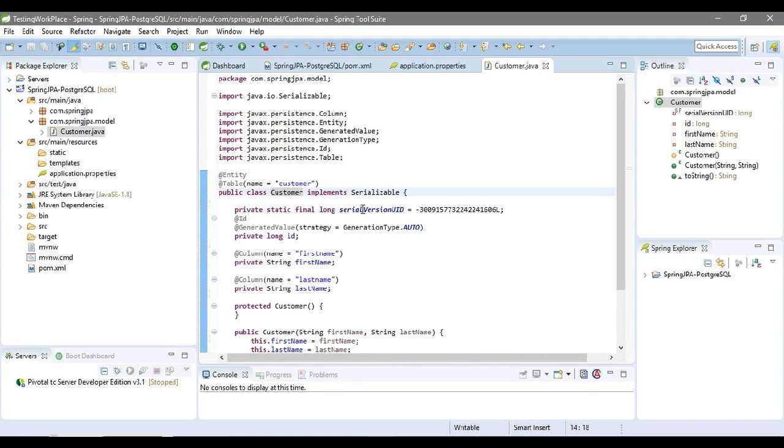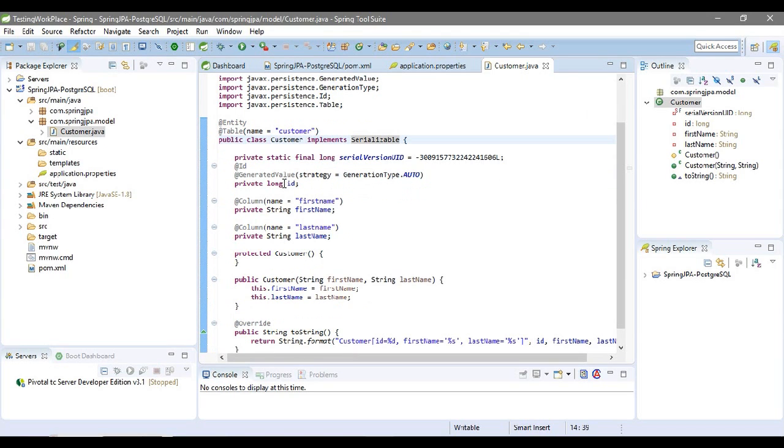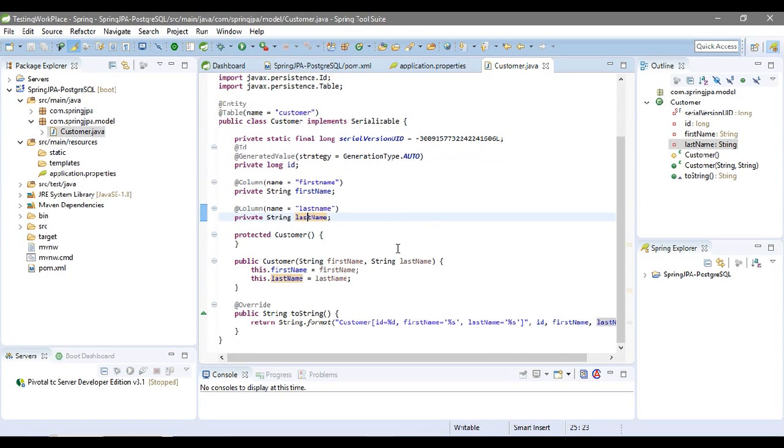The class Customer implements Serializable and has three members: ID with long data type, first name and last name with string data types, and we have two constructor methods.